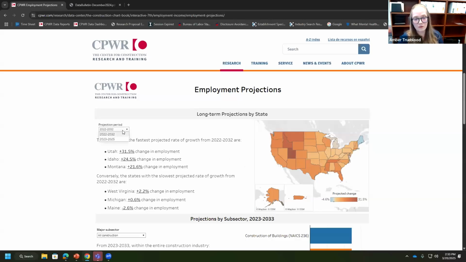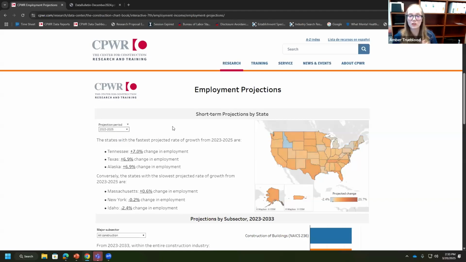Now, here's our chart level filter. That's what I was talking about. We sometimes have dashboards where a filter will be right here that would update everything. And this is a chart level filter. We also have 2023 to 2025, which is our short-term projection. So we are provided with short-term and longer-term. Short-term projections are a little bit more stable. But as you can see, we're in 2025. So if we want to see longer-term, we would go back up to the long-term projection.